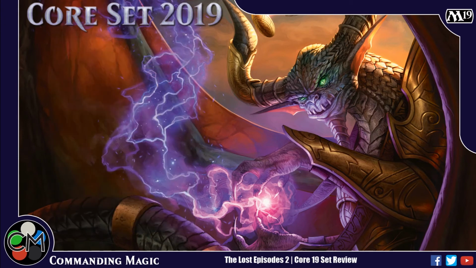Just, Core Set 19. I'm glad that the core sets are back. Can't wait to see what we get next year. It'll be interesting because there are sets coming out between now and then, but we'll have a whole full list of brand new Planeswalkers this time next year.